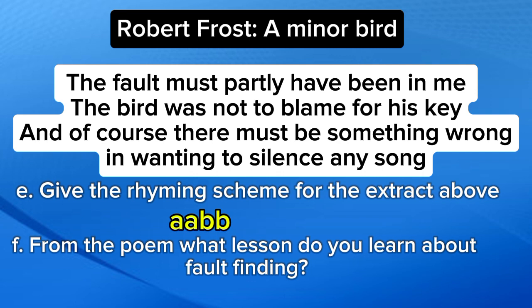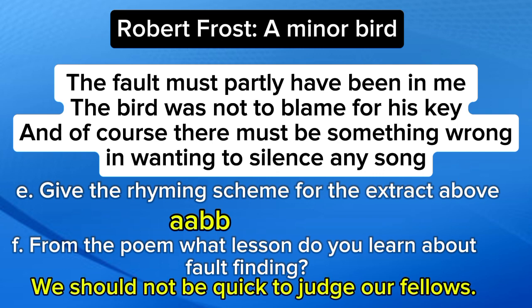The poem goes on to teach us that we should avoid being too critical and judgmental with people around us. So one of the possible answers to this question is we should not be quick to judge our fellows. All right, I read the answer again. We should not be quick to judge our fellows.